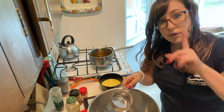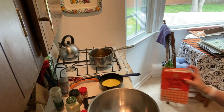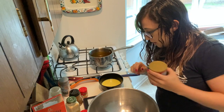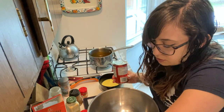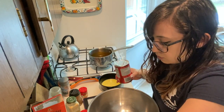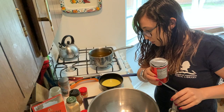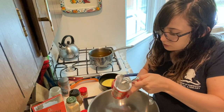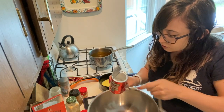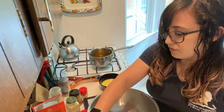And then let me grab my baking powder and baking soda. And then do the mental math in my head to cut this down. It is a quarter teaspoon of baking soda. Three quarters of a teaspoon of baking powder. One. Two. Three. Just a quarter of the baking soda.